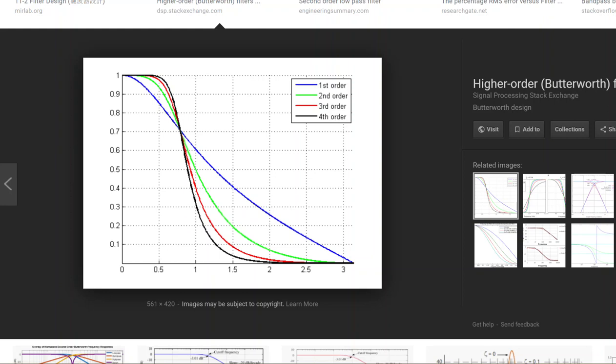Now there's trade-offs to doing higher order filters. Circuit complexity becomes a big issue. So what you'll learn in the advanced filters class is when you're given a filter spec, you'll often be given a cutoff frequency, but you'll also be given what kind of drop-off you need. Like how fast do you need this filter to drop off? You notice this blue filter is not dropping off that fast, but the black filter is dropping off quickly. And there will be a way to determine what order of filter you need based off of what kind of drop-off you need. So that's important.